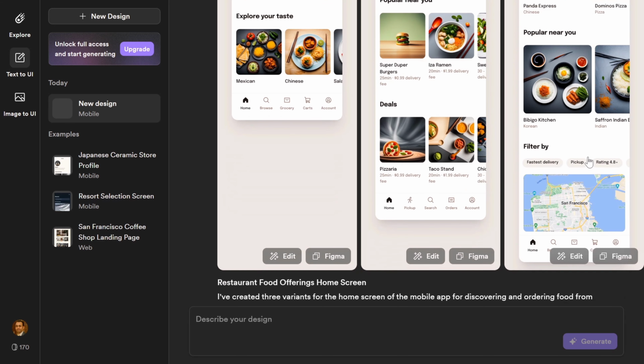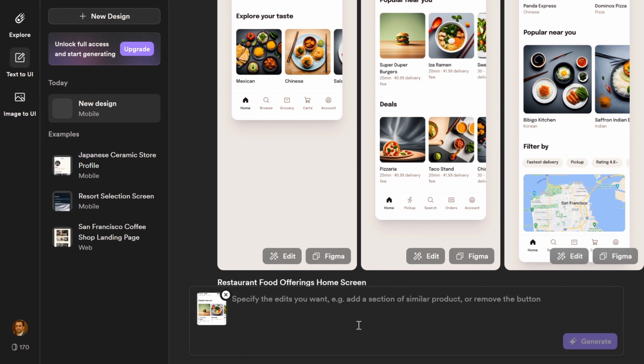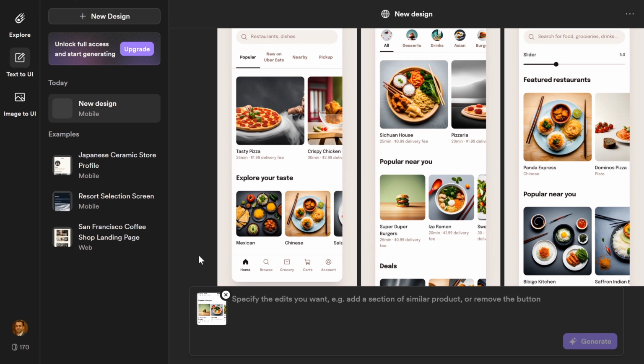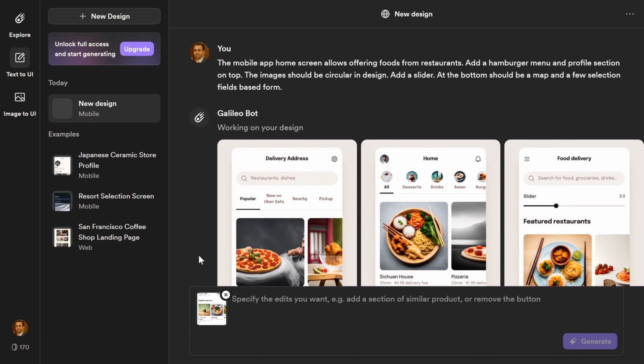Again, on the right-hand design, you can see that there is a map also included. Now, the good part here is that not only can I edit it, which means I can use prompts to further tweak the design, I also have access to Figma design, which is the most important part for the design creation process, that I have access to Figma and then I can edit all of these elements. That is something I'm going to leave for the designers to explore themselves, but just to give rise to the notion that this is a very strong website and it allows you to create images on the fly, at least from an inspiration perspective.